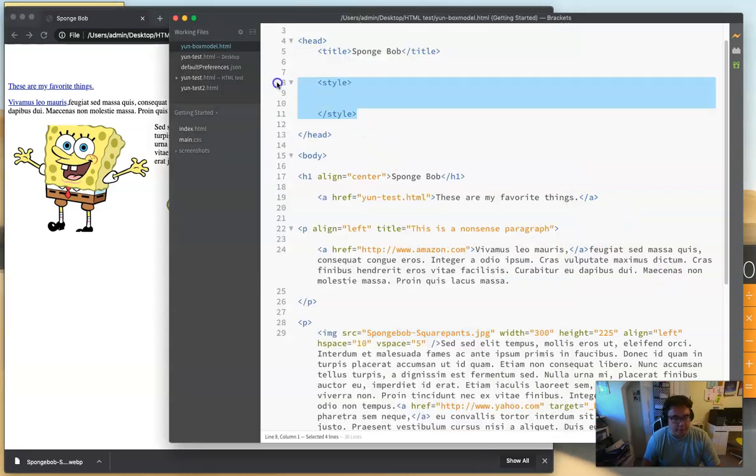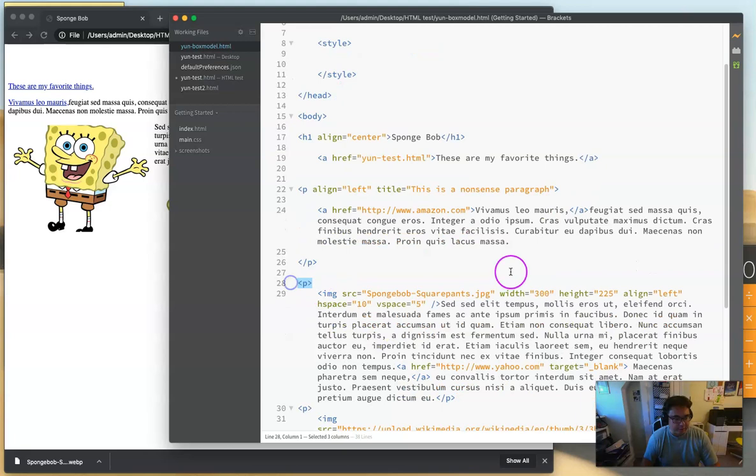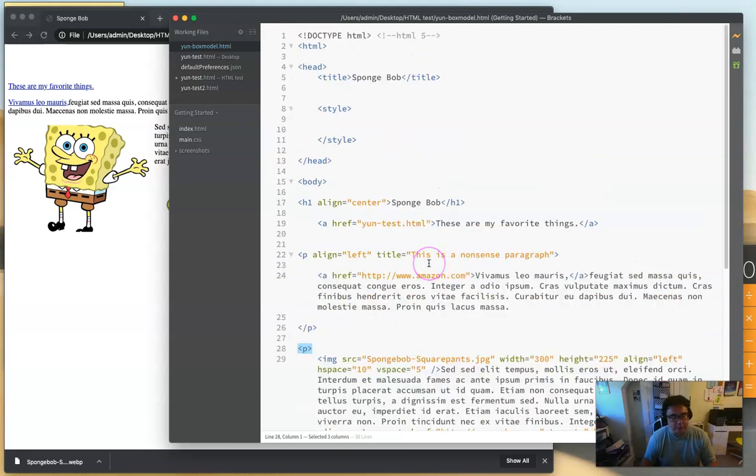We're going to be talking about how to put style into our page, and we're going to talk about how the CSS, cascading style sheets, affects the tags down here. Okay, so first off, I want to show you that I've got H1, A, P, I got an A tag right there, I got another P tag down here. What I'm going to do is start formatting the basic block tags or block elements that you see right here. H1 and P, they're going to be the ones I go to first and start styling.